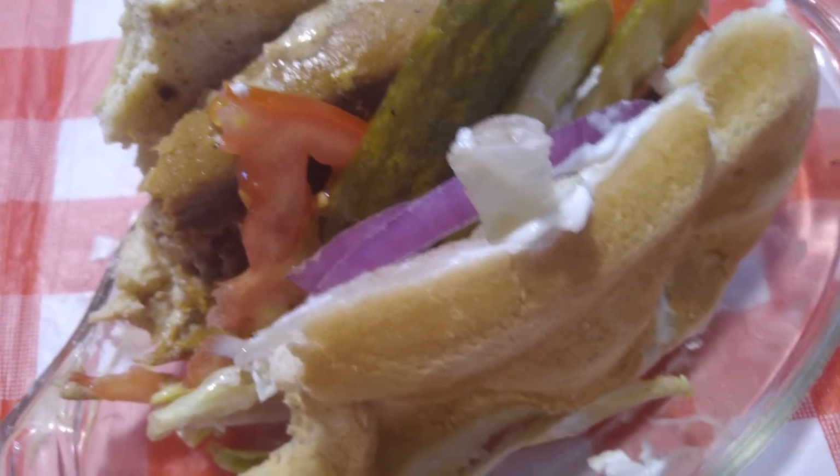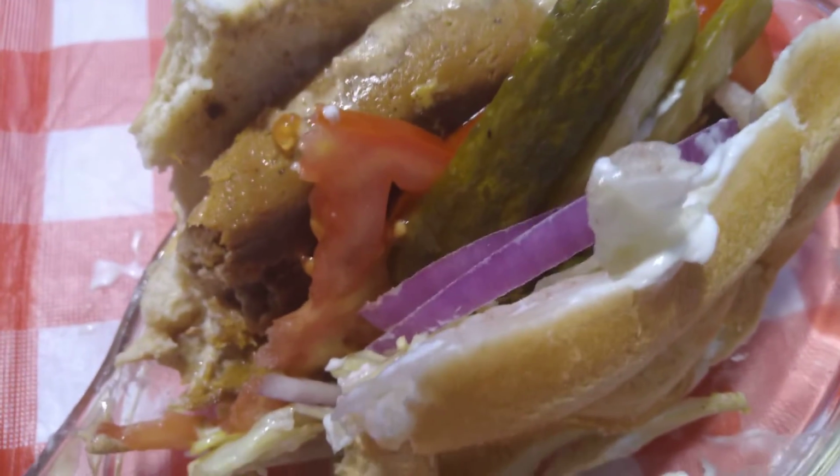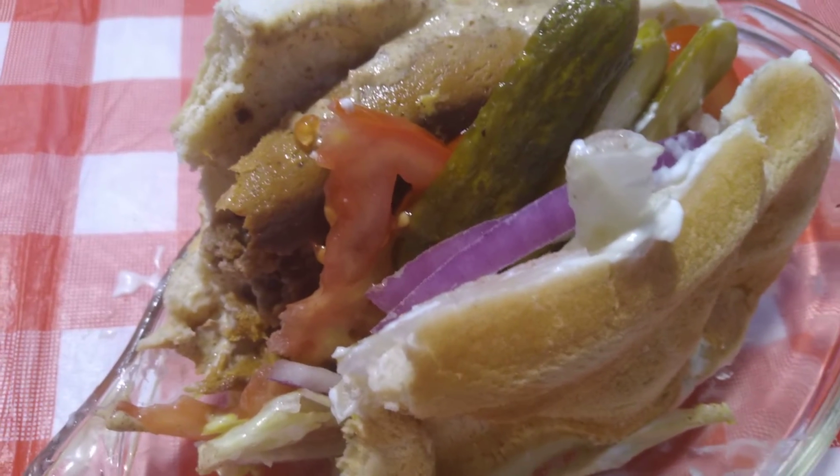It's kind of like what we used to dream of when we were little that my mom would never do. We always wanted hot dogs with hamburgers together in one sandwich, and she would never do it. So now I have it.